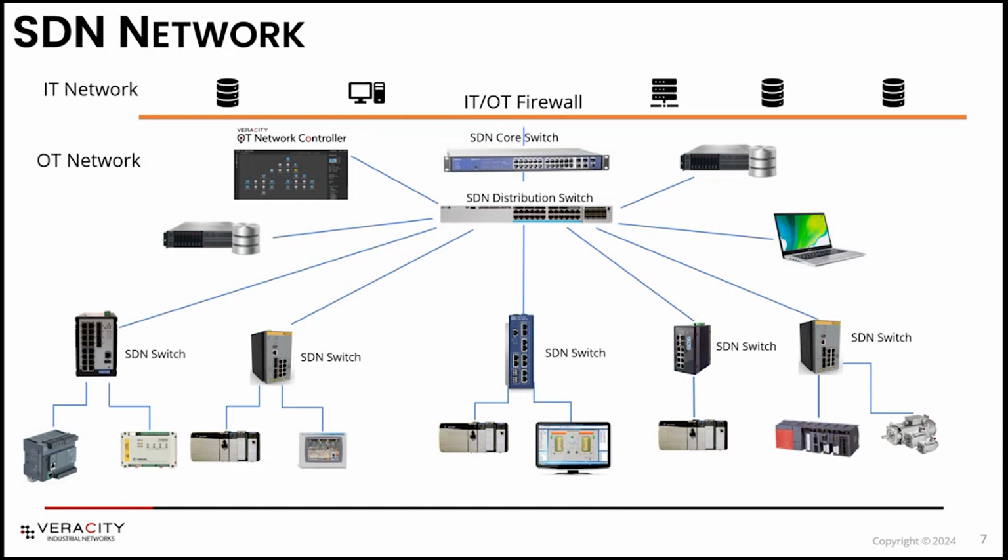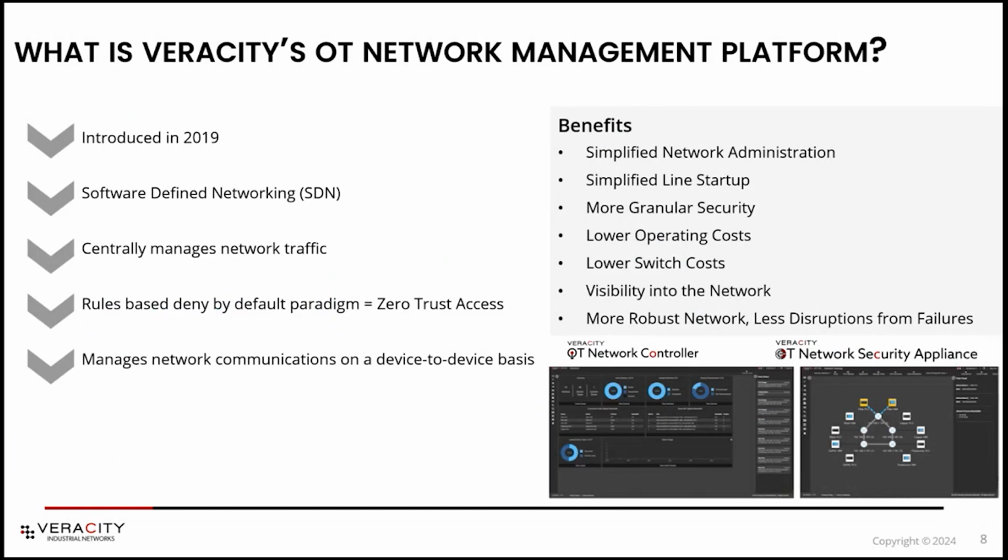So that is what the Veracity OT Network Controller does. We've taken software-defined networking and we've applied it to the plant floor. So we introduced this product now about 5 years ago, 4.5 years ago, and it centrally manages your traffic. It manages it all in one location, and we do this using software-defined networking. Software-defined networking is the tool that enables the cloud and server farms and things like that to even exist. The networks on those, the way they're managed, would be impossible to manage with traditional networking tools.